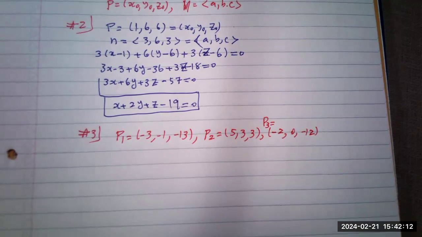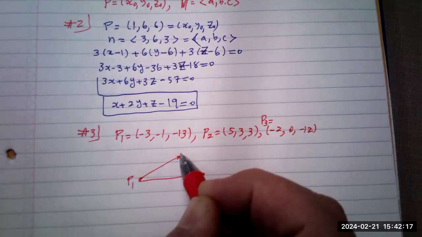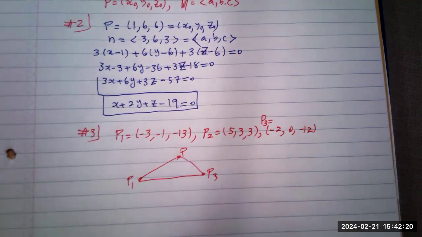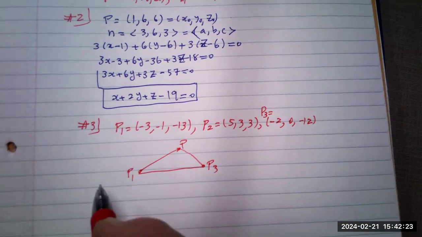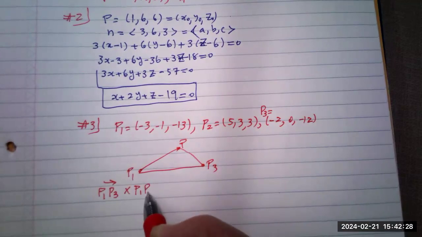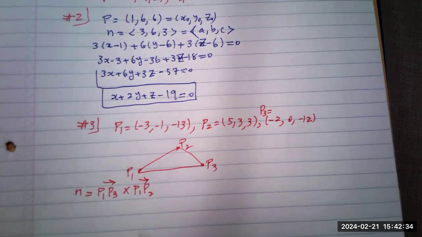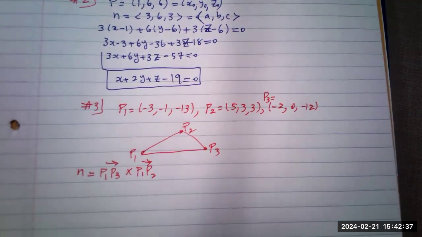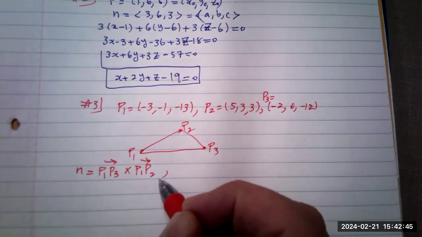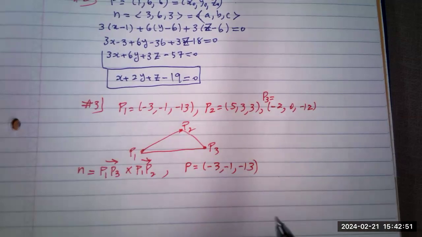In order to get the normal vector, the way we are going to do it is use the cross product. So that's going to be your P1, P2, P3. Okay, so you make 2 vectors, P1P3 and P1P2. So this is the one that you're going to call your normal vector. We're going to talk about it. You know that the cross product is going to be a vector that's going to be perpendicular to the given ones. So this is going to be the one, and your point P is going to be -3, -1, -30.